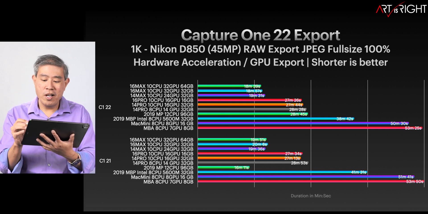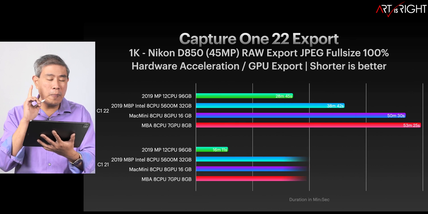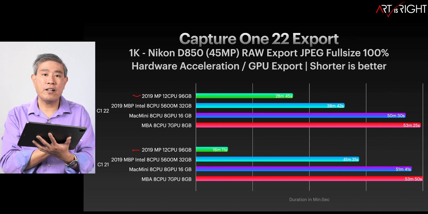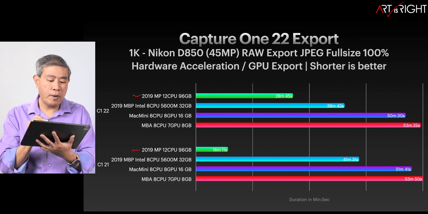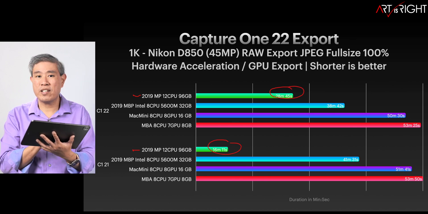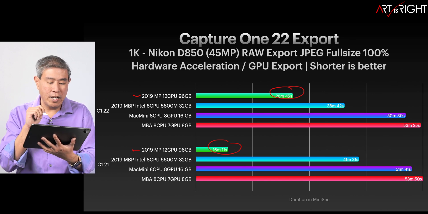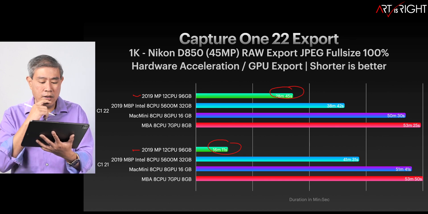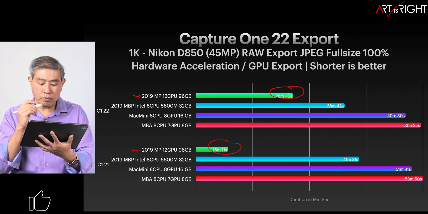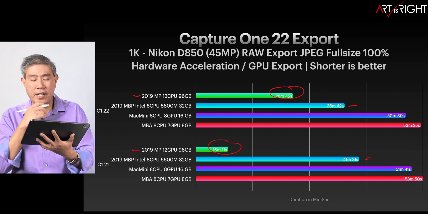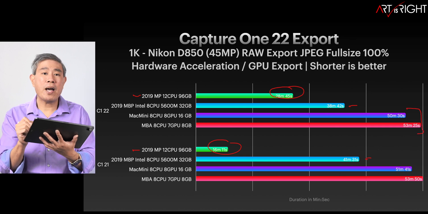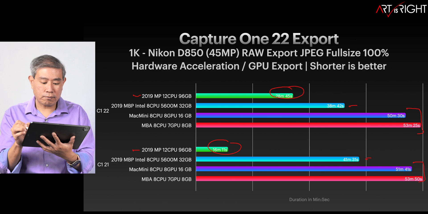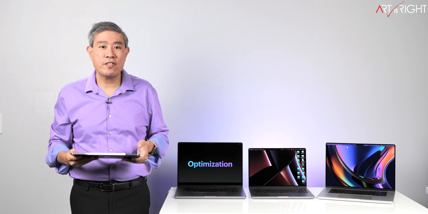Adding the M1 and Intel machines into the export mix, there are a lot of results here. Zooming into the Intel machine results — which I ran multiple times — the Mac Pro is still fastest out of this group. What really surprised me: the Mac Pro export took much longer in Capture One 22 — 60 minutes and 11 seconds compared to 28 minutes and 45 seconds in Capture One 21. I ran this test multiple times and kept getting the same result, so something has happened where it's no longer fully optimized for the Radeon Pro Vega 2 video card. On the MacBook Pro we do see some improvement of around two to three minutes. The M1 machines — MacBook Air and Mac Mini — are about the same, just slightly faster by a few seconds.